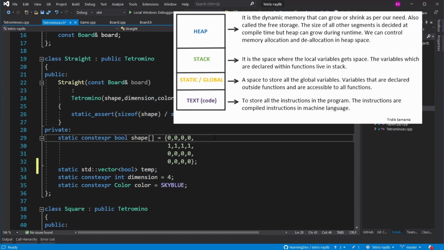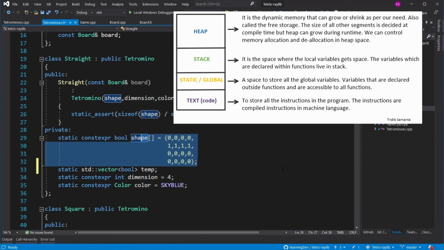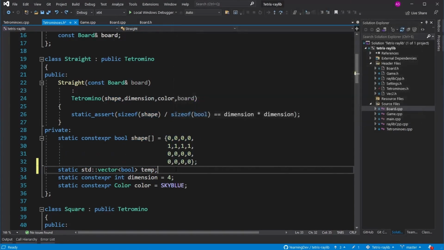And finally, we have the heap, which is used to create dynamic memory like std::vectors, which can change their size at runtime. So, when we launch our program, the code part will be loaded. The static part too, which contains our shapes. In case we use a std::vector, we are going to copy the static memory into the heap, because that's where std::vectors keep their memory. They can't use stuff that's in the static part of memory, so they have to copy them over to the heap. However, when we use a C array, this array is directly pointing to the static part of memory. We can directly read from it. We don't need to make useless copies, so we will not be using this.